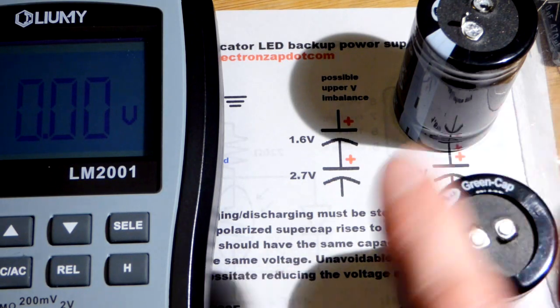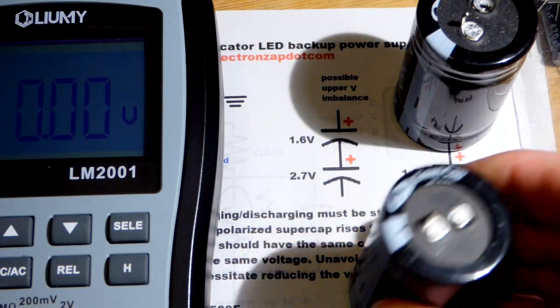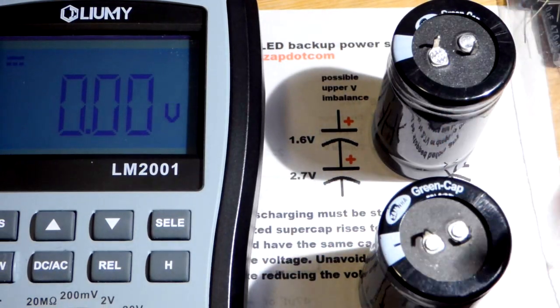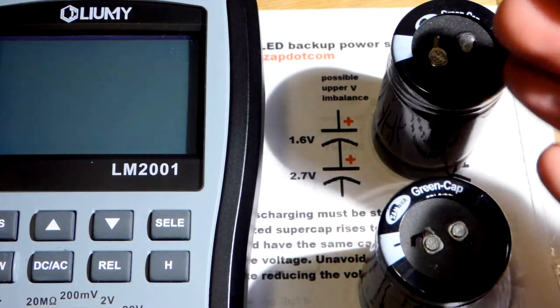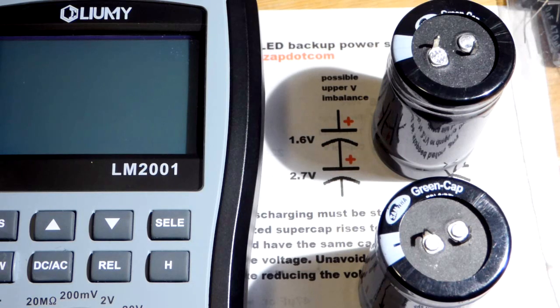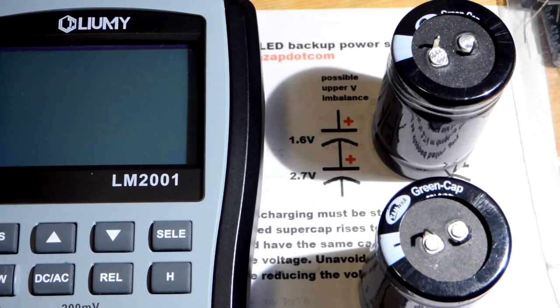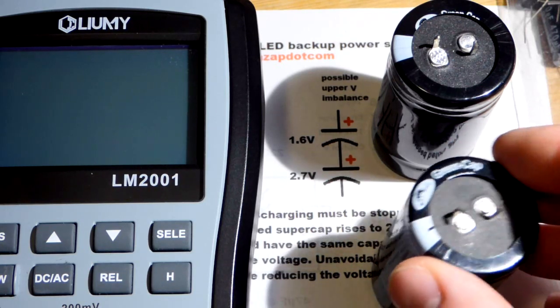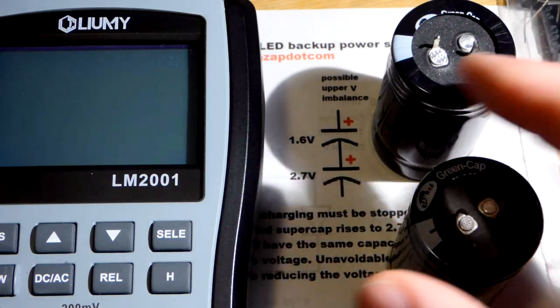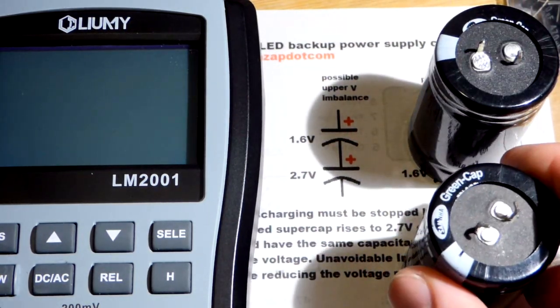We ended up with a situation where this one's voltage rose faster—that tells me it has less capacitance, whereas this one has more capacitance because they received the same amount of current. Whatever current went through them was equal because they were in series. A little bit of resistance is all it takes to throw that off. At one volt, one ohm of resistance limits current to one amp, so maybe we had two or three ohms of resistance and couldn't set the current.